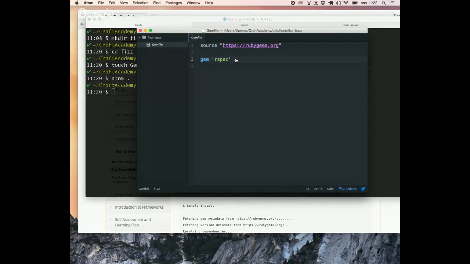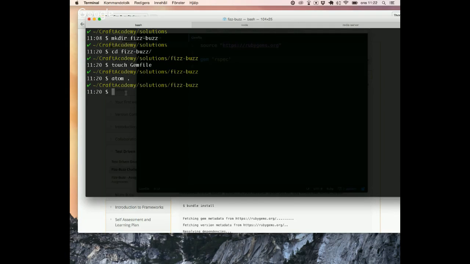And go over to our terminal window. Before we can actually do something with that Gemfile, we want to make sure that we have a piece of software called Bundler installed on our system. So we do gem install bundler like this and let it run.